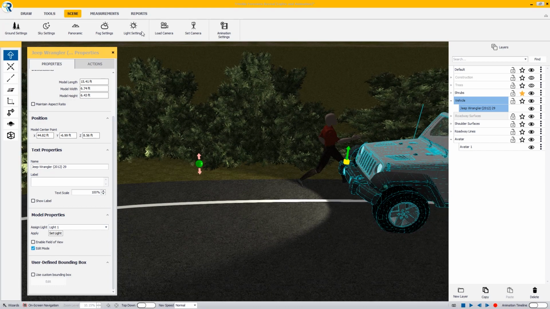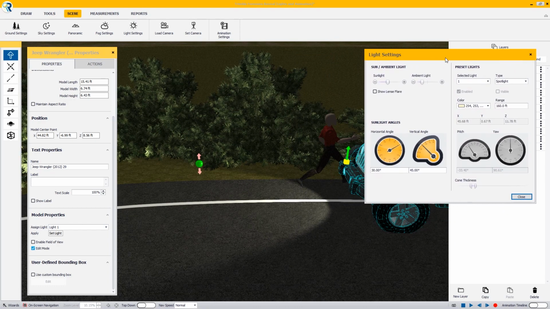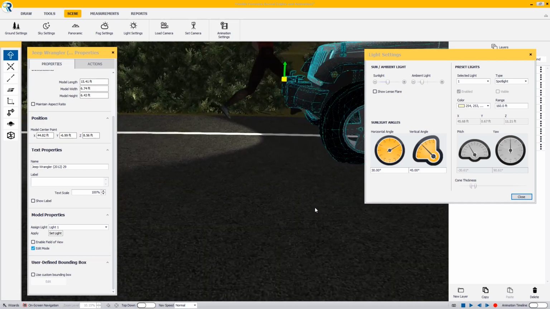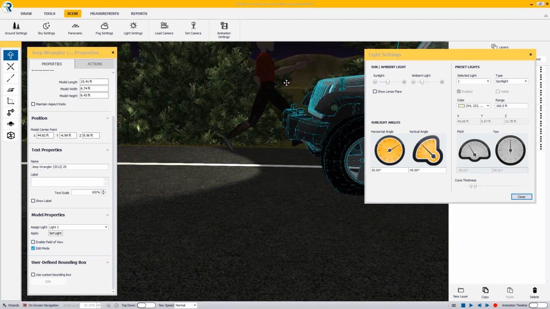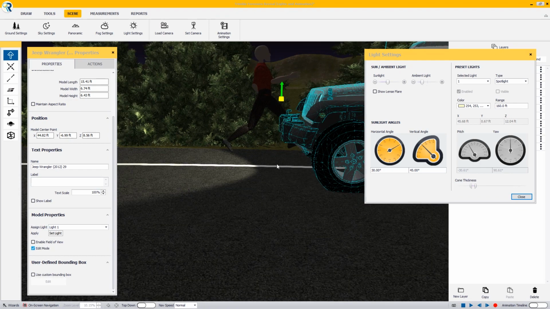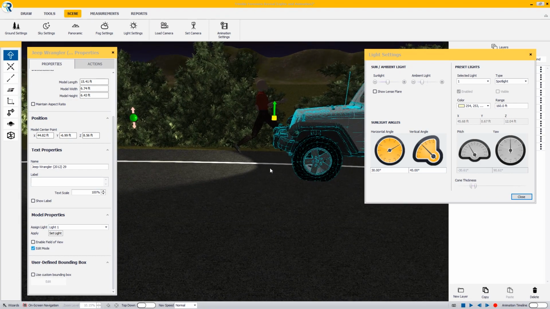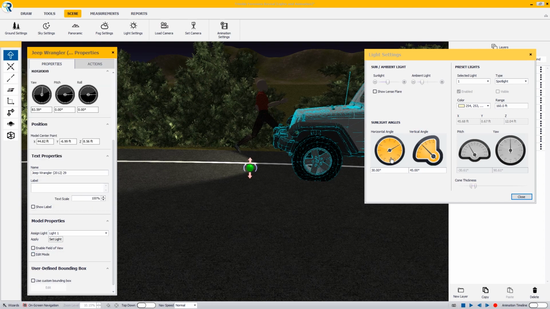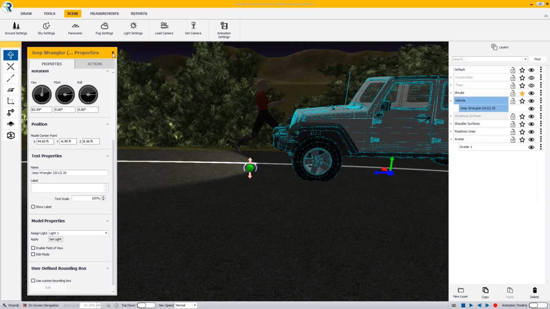Now another thing we can do here is make changes to the light with our model selected and with our edit mode on. And you can see here when I'm clicking and holding on the up and down arrows, it's changing the pitch of the light from this box rather than going into editing our light settings themselves. Also, I can slide the light up and down. So if it isn't at the correct headlight height, I can make changes to that so that it is at the correct height for that vehicle. And once I'm done, I'm going to unclick edit mode and we are all set.